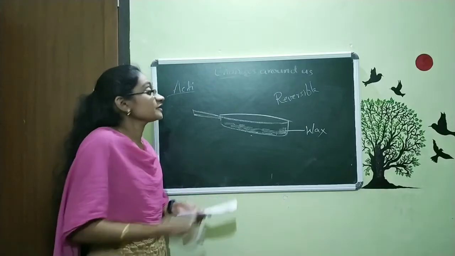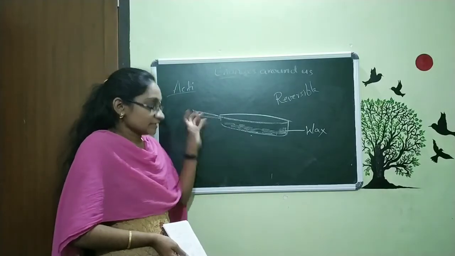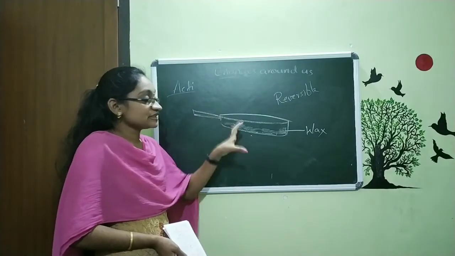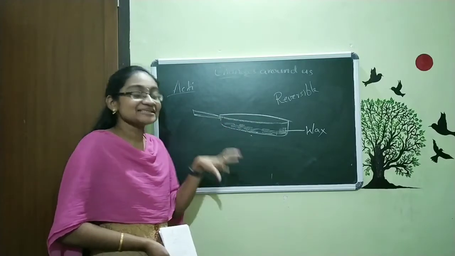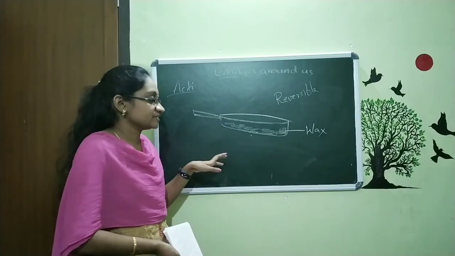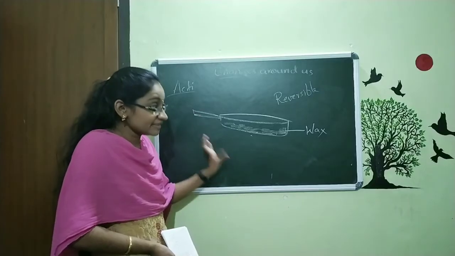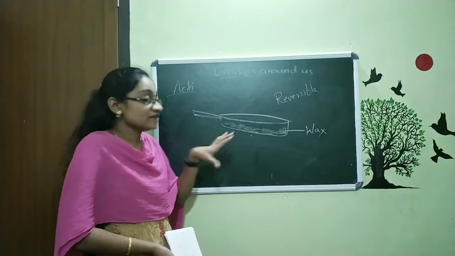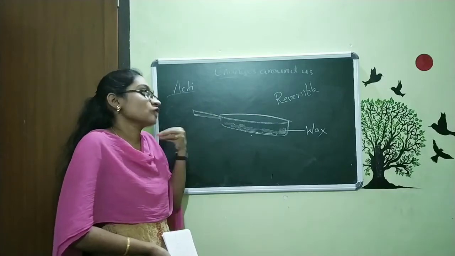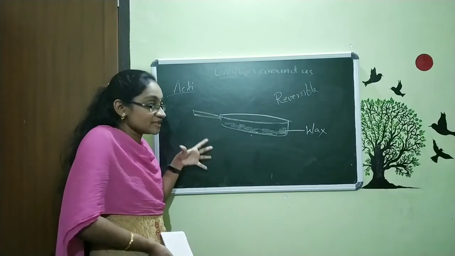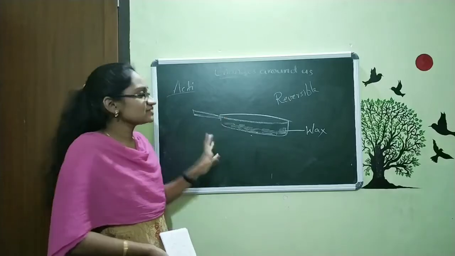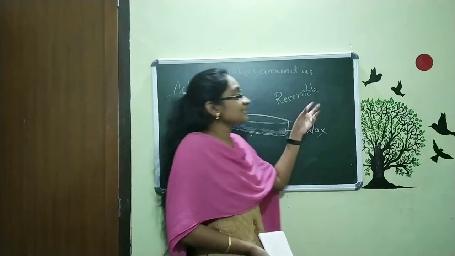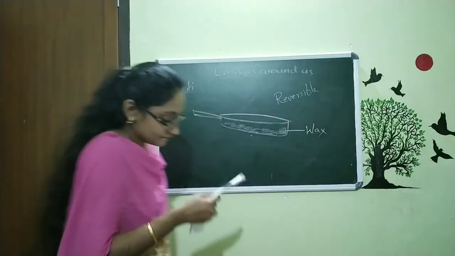It is possible to reverse because on heating, our wax will get into liquid state. There occurs the change in state of matter. That means the solid is converted to liquid for the wax when it is heated, and when we remove the heat, what happens? It normally turns back to the solid state from its liquid. So we can say it is a reversible change for the melting of wax.